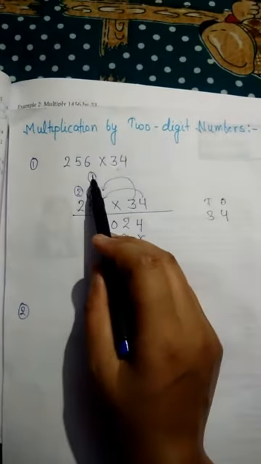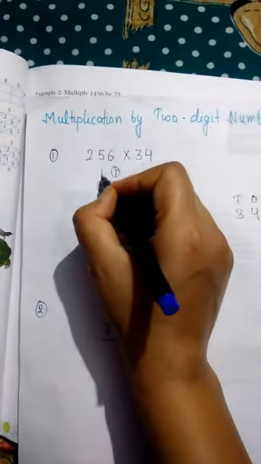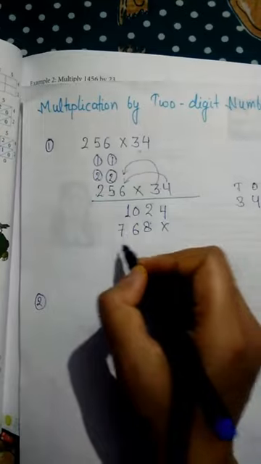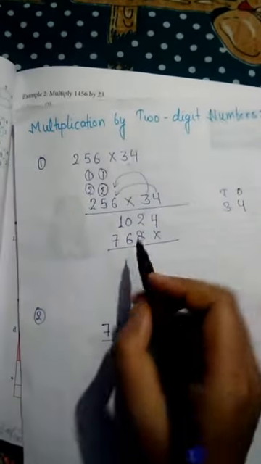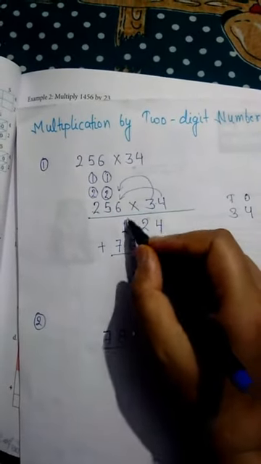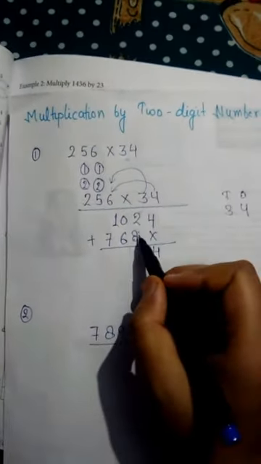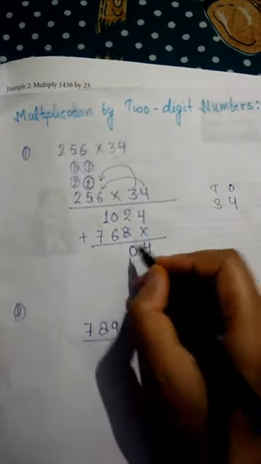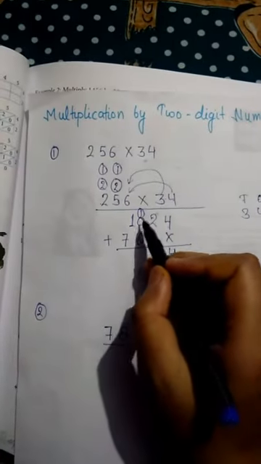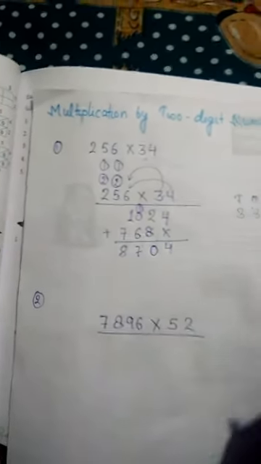Then 5 threes are 15 and this carry will be added. Then 3 twos are 6 and 1 will be 7. Understand students, after doing this we should add these numbers in column. This is one column. 4 and here is no number, then plus 4. 8 and 2 will be 10. Write 10, 0 is here and the carry goes forward. And 6, 1 plus 0 will be 1 and plus 6 will be 7 and here will be 8.